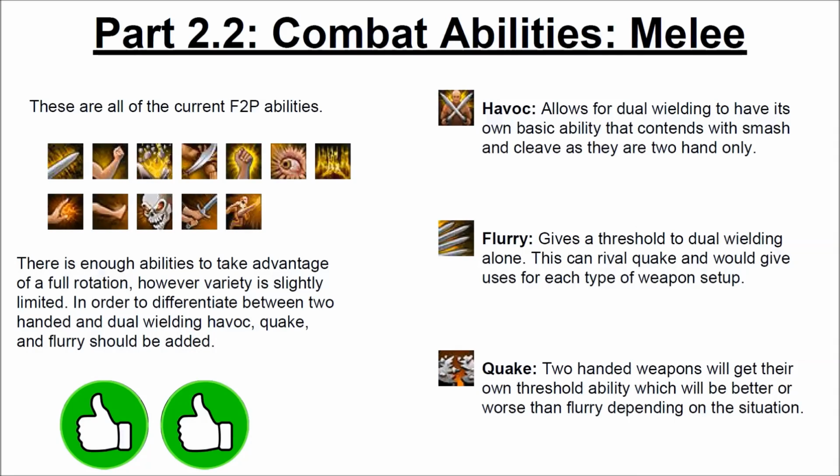So it's not bad at this point in time, but with the knowledge that dual wielding is becoming free-to-play, we should also look at actually differentiating between the types of attack styles. And so with that, Havoc, Flurry, and Quake should all become free to play. Havoc because it will give dual wielding a countermeasure to Smash and Cleave, which are already free to play, but make it so that it's exclusive to dual wielding alone. And then that same idea carries on to Flurry and Quake.